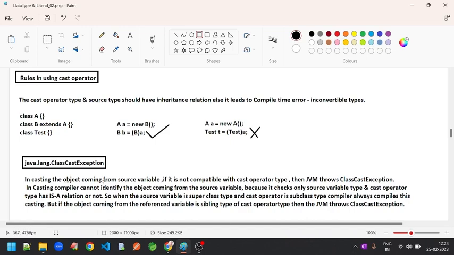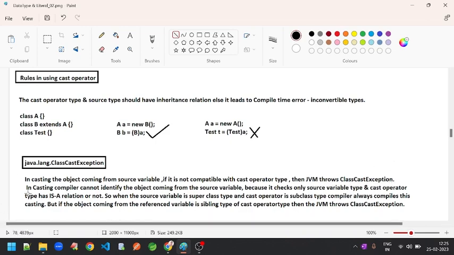In casting, if the object coming from the source variable is not compatible with the cast operator type, this is the cast operator type and this is the source variable, then the JVM will throw a ClassCastException.